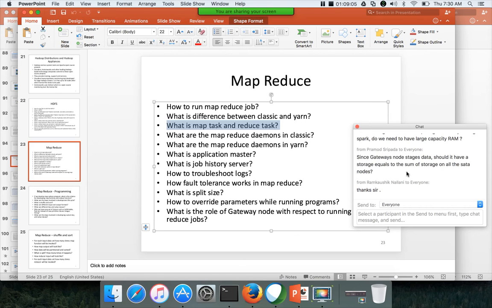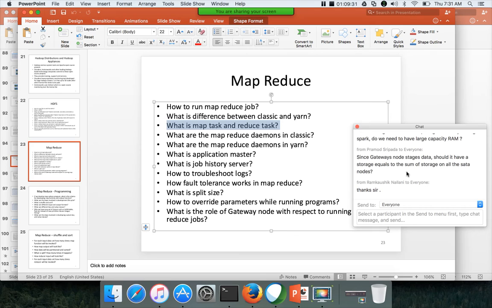So if it is 100 GB per day, per month it's 3 terabytes, per quarter it's 9 terabytes. So you have to have 10 terabytes of storage mounted on the gateway nodes to support whatever I have explained. So for the HDFS cluster to have 7 years' worth of data, we have to get 600 terabytes.